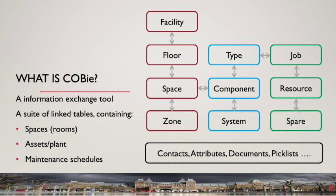The facility, floor, space, zone, type, component and system tables are used to document the as-built asset information for a facility. The job, resource and spare tables are used to detail maintenance tasks. The common tables provide additional information and can be used to define data and terminology used in other tables. COBE data is captured progressively as a facility passes through the design and construction phases. The design team enters information such as floors, spaces and types of materials and plant. The construction team adds specific information, including plant items in the component table, maintenance schedules in the jobs table and spares in the spare table. This accumulative and collaborative process eliminates duplication and ensures a consistent approach to asset information collection and collation.